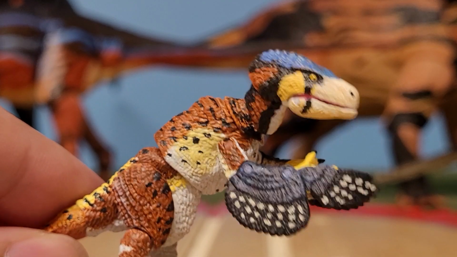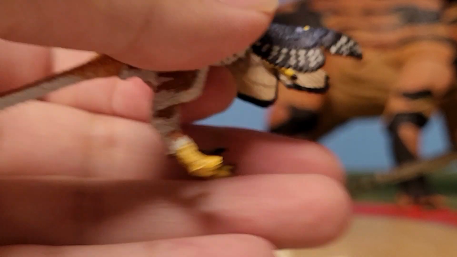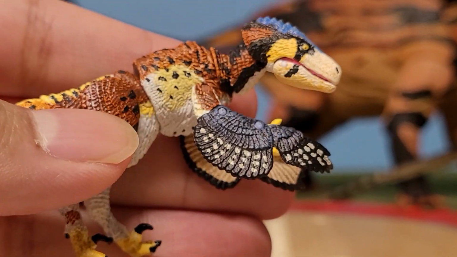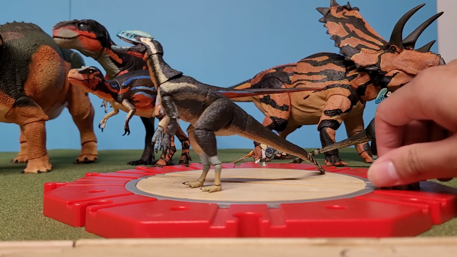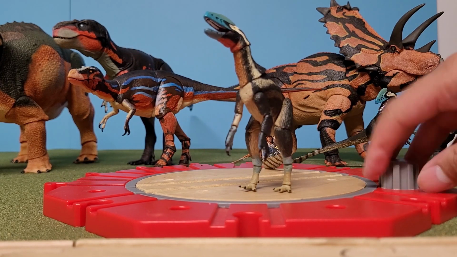Absolutely gonna enjoy playing around with this guy a lot more. Just so tiny and cute. And the best part is, he's not gonna take up any space. Easy to pose around. Moving on to something a little bigger, we got the Guanlong.